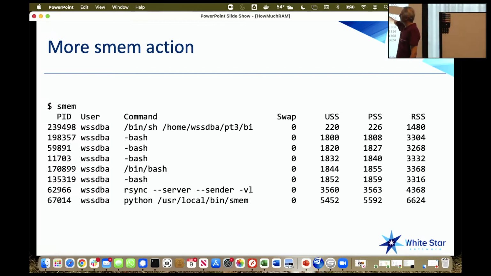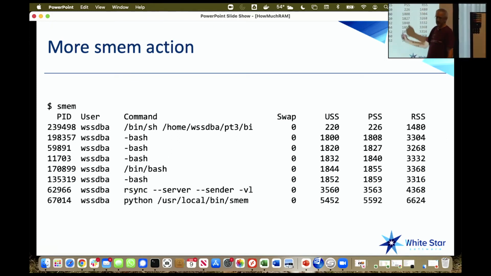And this USS here, this is like the virtual size that you see in top, or the working set size. And this is the unique set size, which is the number that we're looking at. PSS is the proportional set size, and that's kind of a guess at what proportionally your memory use is if you take the shared stuff and you divide it across everybody. That's not really as useful. This is generally much more relevant.